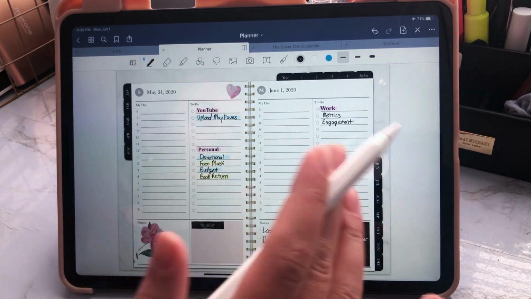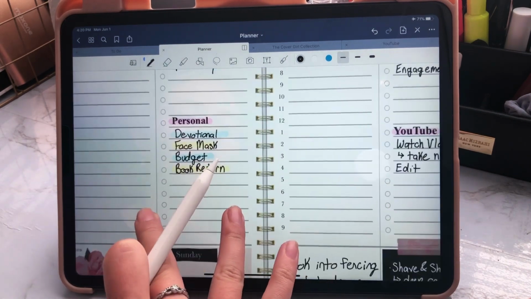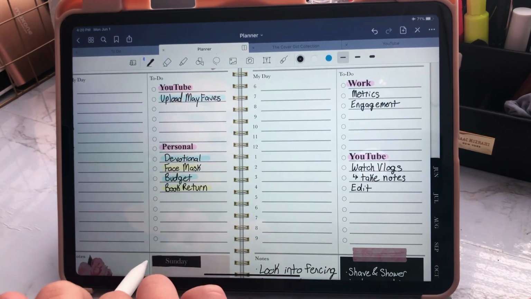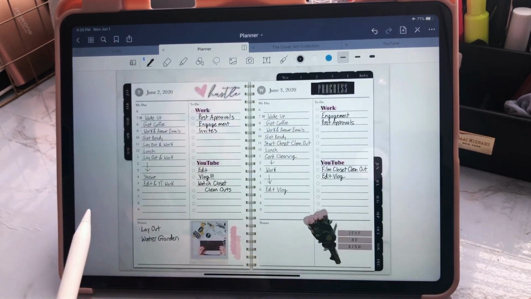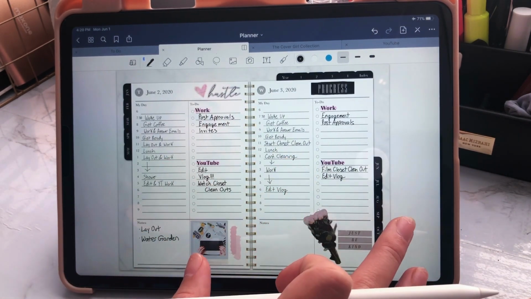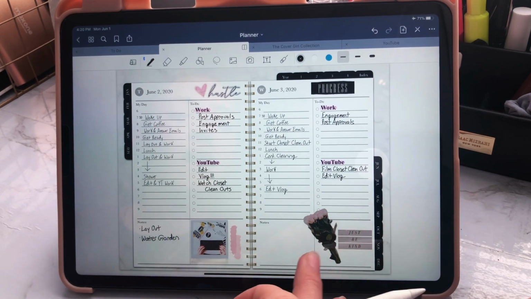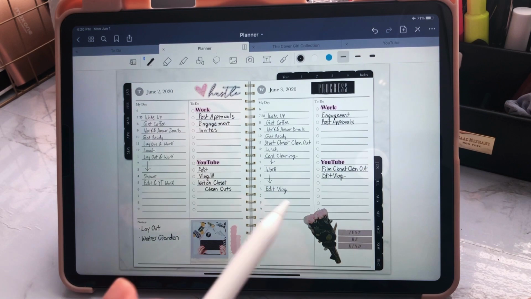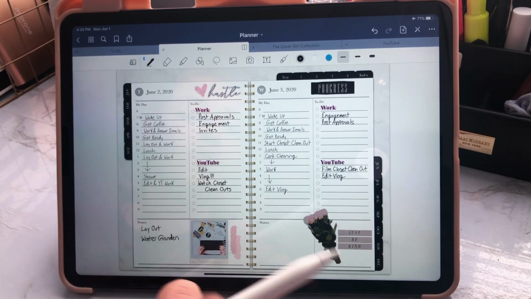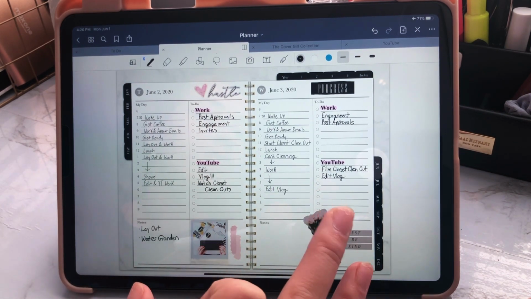But yeah, this is basically how I plan out everything. And then like I said, throughout the day I go through and everything that I get done I highlight in blue, and everything that I don't I highlight in yellow. This just works out really well for me, and I love the way it looks. It keeps me super organized and on task and make sure that I get everything done, because like I've said before in some of my iPad videos, I am just such a forgetful person. So having this really helps.